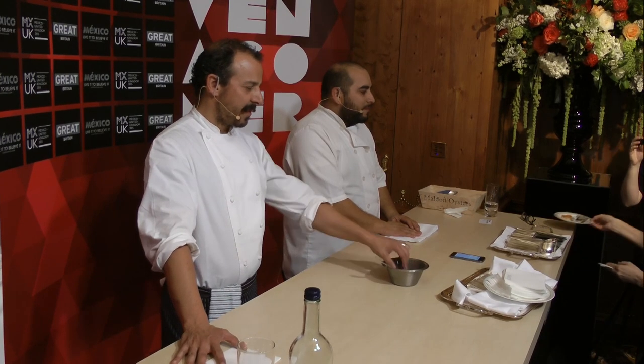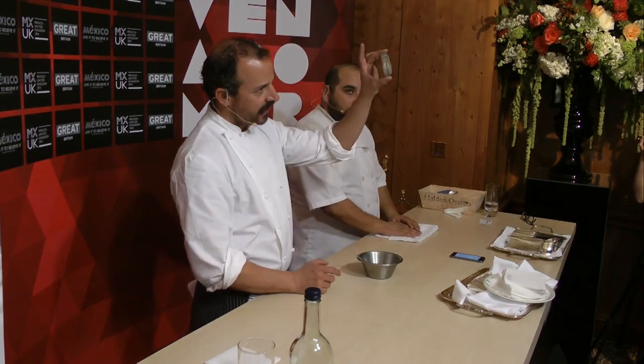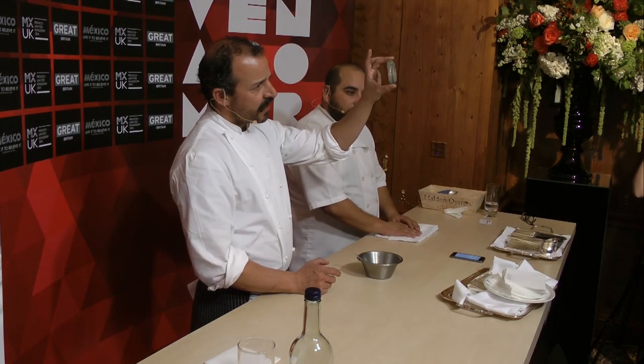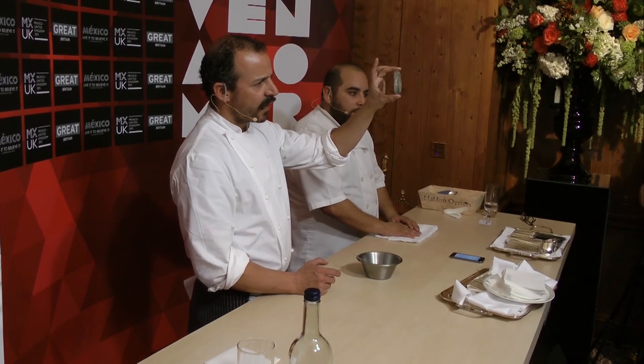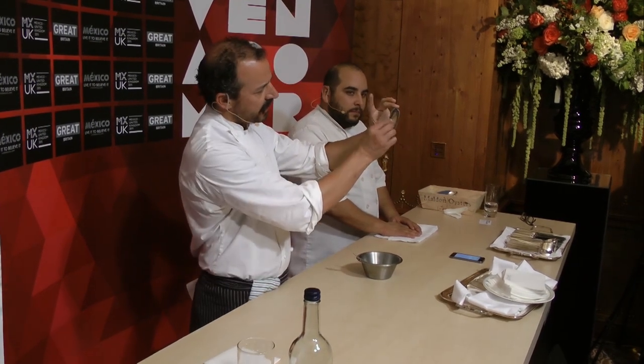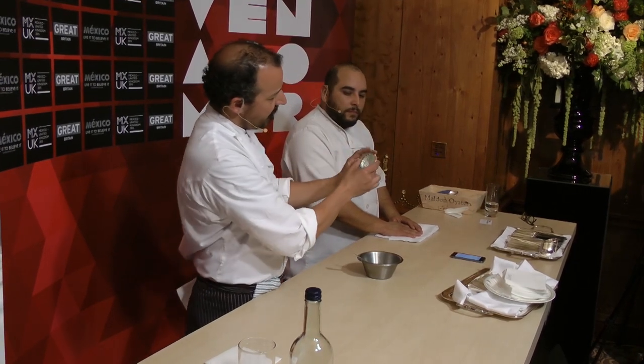What you're tasting right now is an oyster with a pig's trotter and an abalone with a tomato sauce. The abalone, we will do a demonstration at the end, is this shell that is a univalve. It's one of the most expensive and most appreciated shellfish in the world. It has only one shell, as you can see. It sticks to the rock like this. And this one is farm raised. It came in my bag with me on the plane.